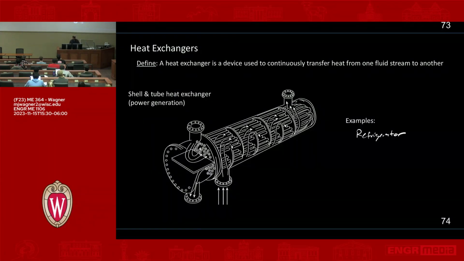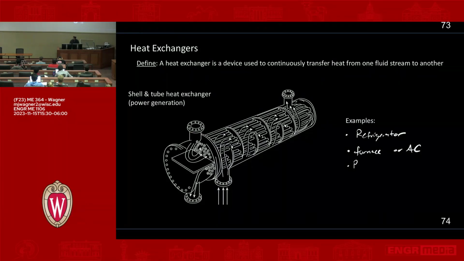Other examples would be furnace or AC, or air conditioner. So again, you're trying to move heat from one place to another. If you were to look in the duct inside your furnace, you would see that there's the combustion area, there's a gas furnace, and then inside the combustion area, that hot gas goes through a heat exchanger. So then you're pushing air through the other side of that. So you're trying not to mix the combustion products with stuff you're breathing. So you have this heat exchanger to kind of separate those 2 flows. Air conditioning is the same way, right? You have a refrigerant that's circulating and you're rejecting heat to air. So another application.